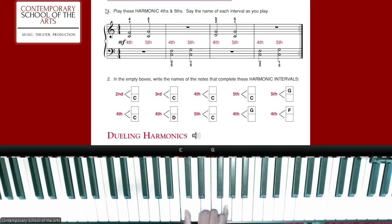And then fingers 1 and 5. So practice that so you get used to playing this interval, fourth, fifth. And you can say fourth, fifth. Practice interval of a fourth, interval of a fifth. Now let's bring in the left hand. You can still keep your right hand resting.